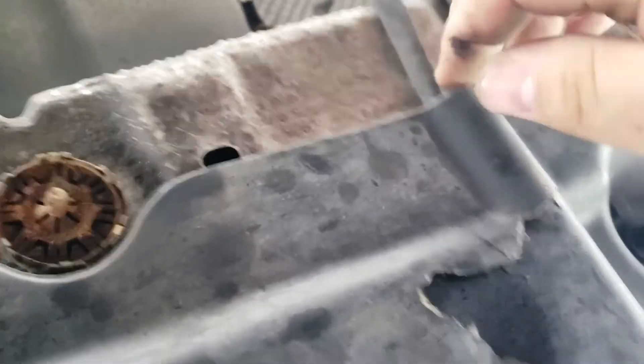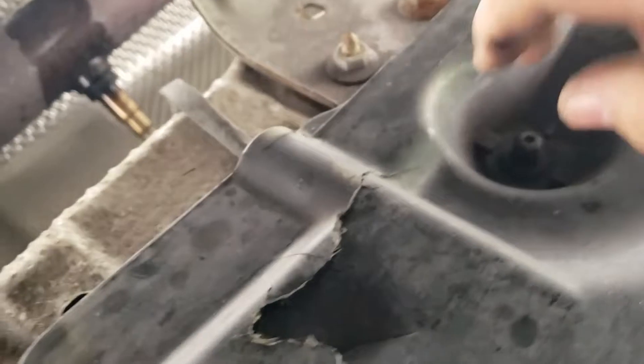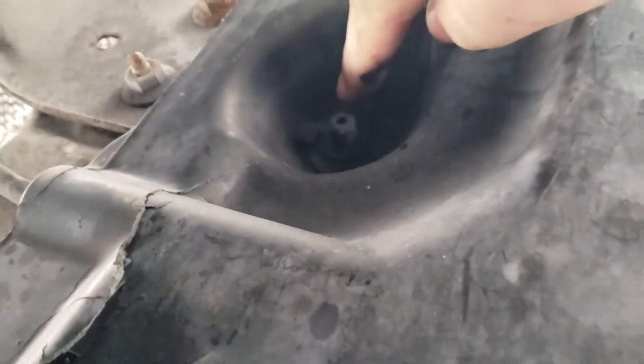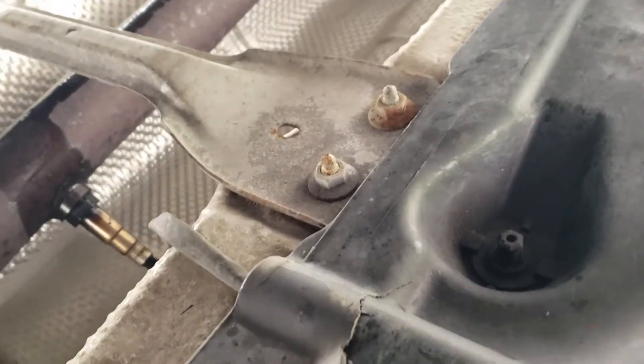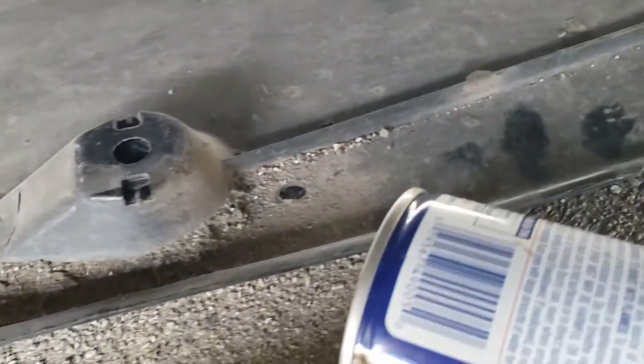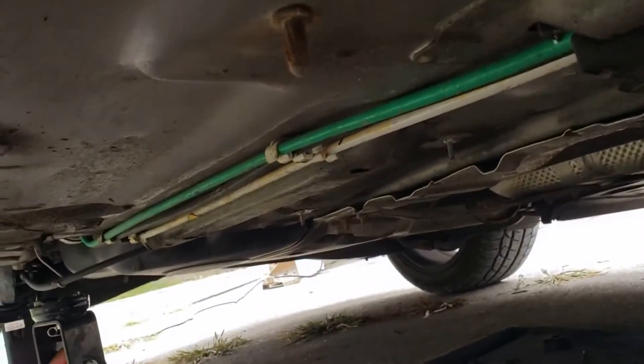If you follow the wire, you can see it twists around and goes underneath this aerodynamic, overpriced protection panel. There are plastic retainers here — this entire underbody panel is plastic and you have to remove it. Here we are with the fancy piece of aerodynamic plastic gone, which serves to protect your fuel lines and fuel filter over there, by the way, if anyone's interested.